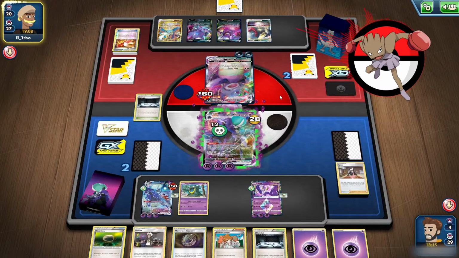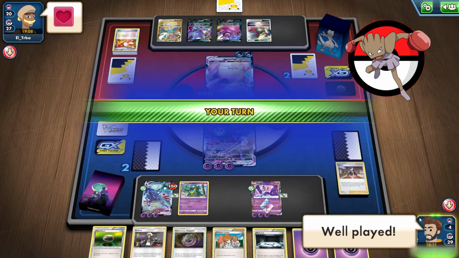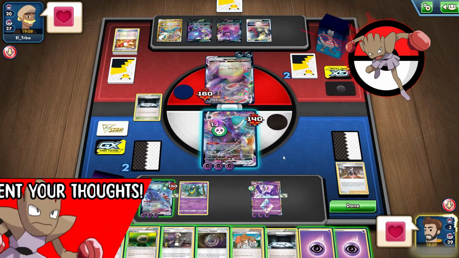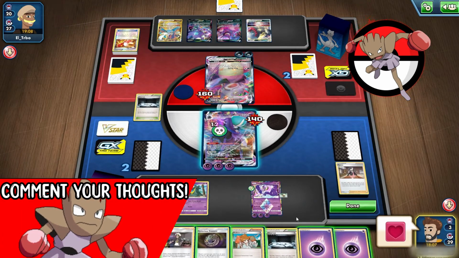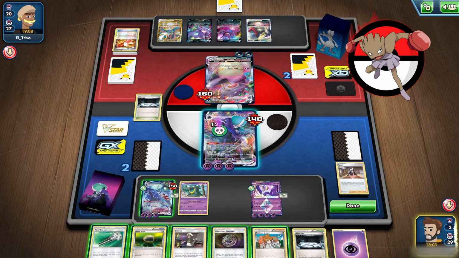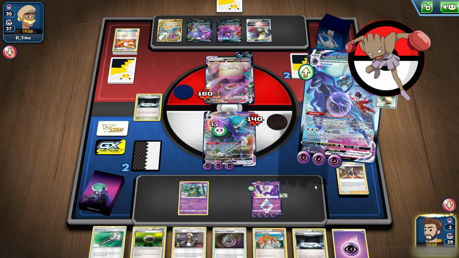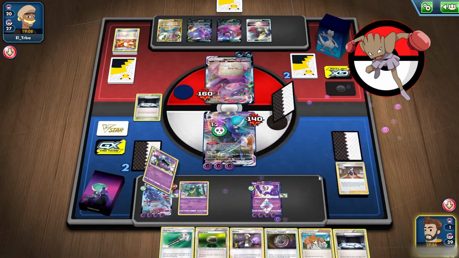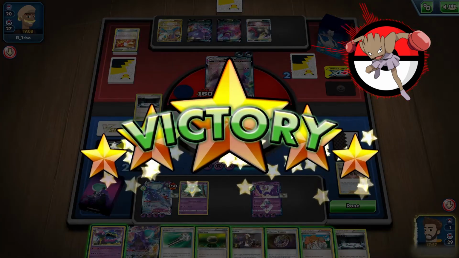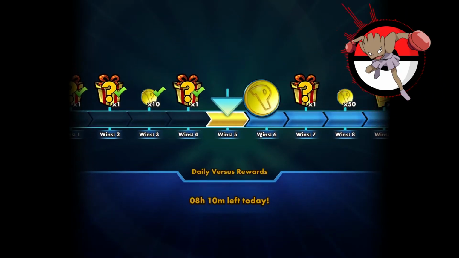Only doing 20 damage, 12 damage counters. My opponent giving us the well played. It was a challenging match, especially against a dark typing, but we're going to attach this energy, and we don't really have to do much else. We can Underworld Door to this Shadow Rider Calyrex VMAX, and my opponent's just gonna scoop. We should have just taken the knockout. That's okay. We already had that in the bag.